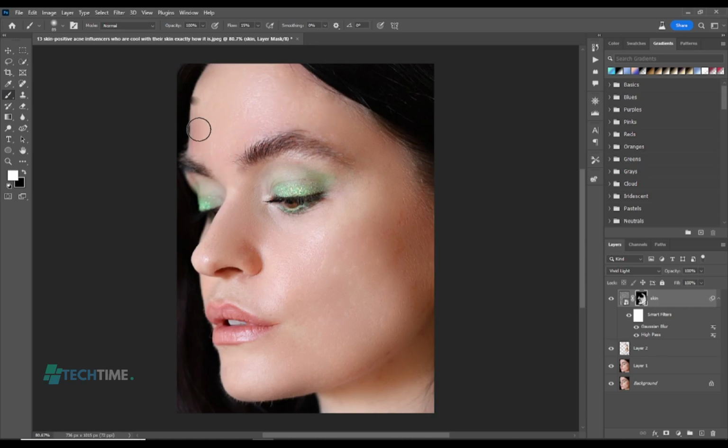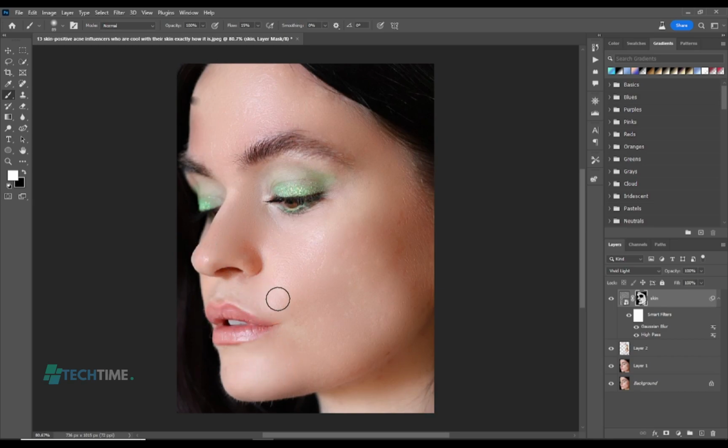So now we keep smoothing the face. You can see now the face is very smooth and nice. There's no rush in doing it. You take your time and you do it to get a nice and perfect work.